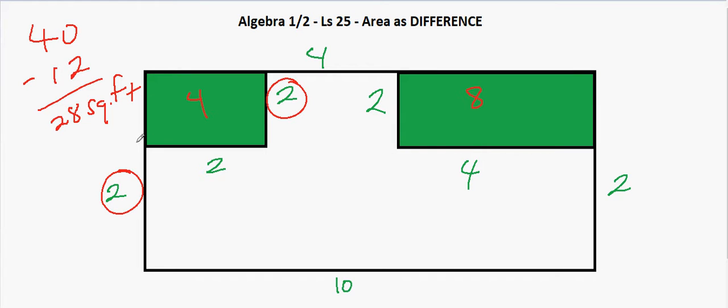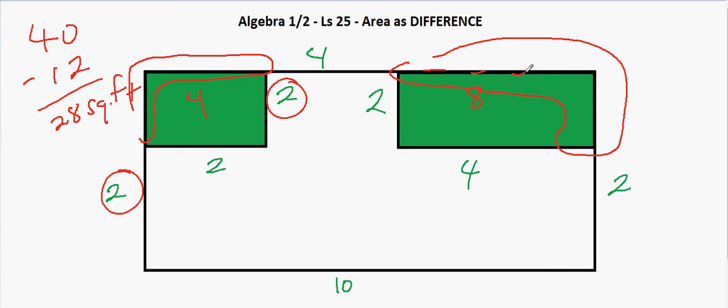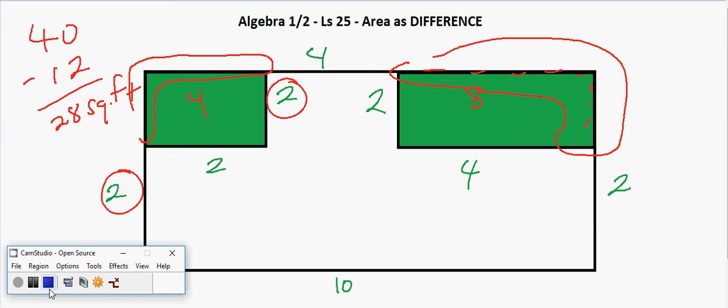Just remember that this is all imaginary lines, and this is just for the point of subtracting. Don't keep this as part of it. In fact, you could show that as dashed lines maybe in your work, the way that they show it on page 85. You have practice problem B to do, where you have just a small chunk taken out. Real simple problem if you do this by difference. Solvable as addition, but boy, lots easier if you just subtract the part you don't want. Think of it as yard space that doesn't count as square footage, and you'll be just fine. Show me practice B, and we'll be off to the races.